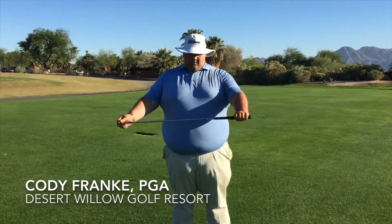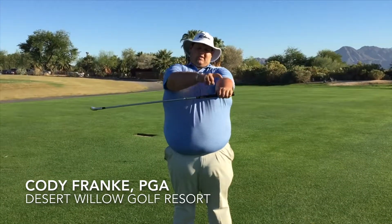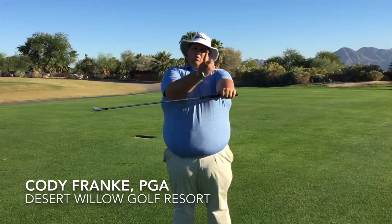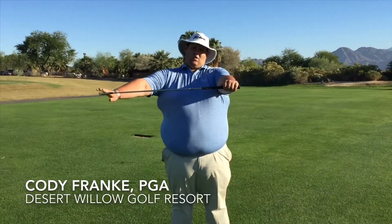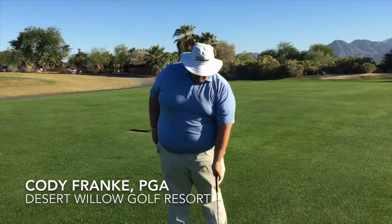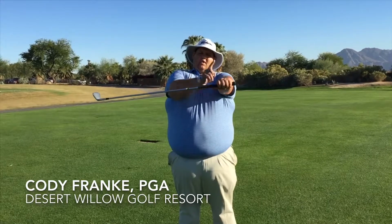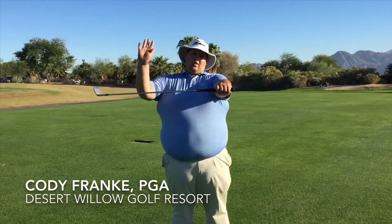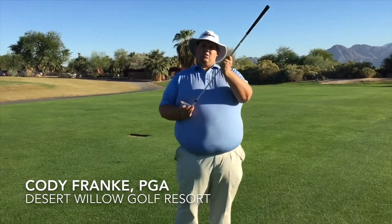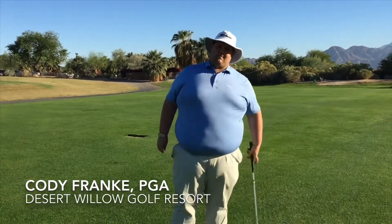So the first test is, I want you to hold your golf club out toward you. If you have a neutral grip, the back of your palm should be pointed up, as the scoring lines on the club are also pointed up. If this were a strong grip, you'll notice as I do this drill, the top of my palm is pointed up and the scoring lines are now pointed away from me. Strong grips tend to close down the golf face. For a right-hand player, I'm going to hit a lot of draw shots, shots that go from right to left.